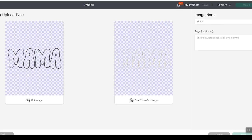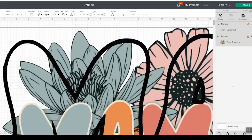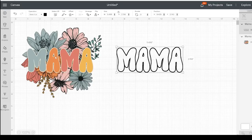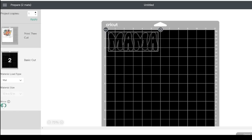Then this one will be our cut image, and we'll click upload. Once again, we'll upload the print and cut image along with the cut image and add to canvas. And then in the same way, we're going to want to make these the same size first of all. Then once we have that cut image where it fits inside of that white portion, again we'll have a cut and a print layer, and then we'll click make it in the same way as we've done with the previous two. And we'll have the print and cut, and then the cut, which will cut out of HTV and mirror.